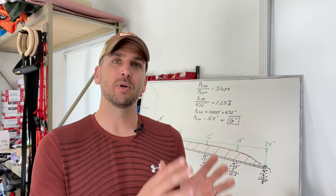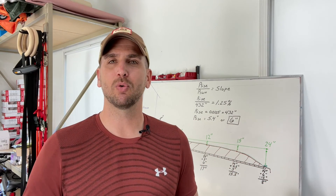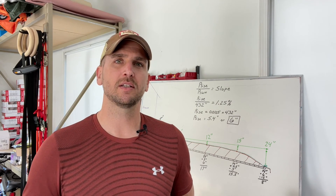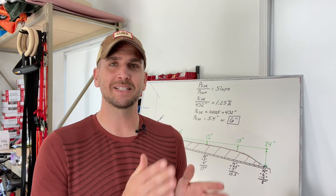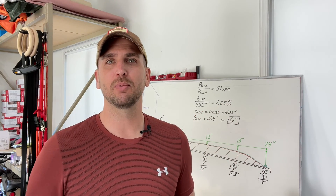So once and for all I want to run those permanently through a single wall corrugated pipe and away from the foundation so I don't have to worry about it. There are just a couple things you need to take into consideration, so let me walk you through on the whiteboard how to calculate those so you can make the plan and know exactly how deep to dig that trench and maintain the proper slope for your drainage.